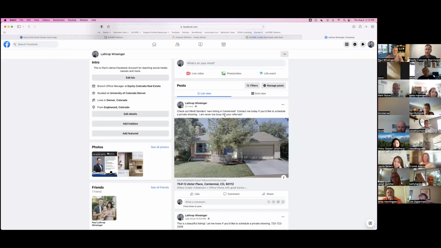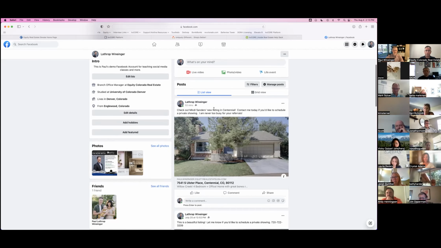And for anyone that's concerned, none of this comes back to equity. It's not like they want to get our database, or we have control over it. This is a third-party, kvCORE. If anyone's like, oh, I don't want someone to have my stuff, no one has your stuff other than kvCORE, which is just a third-party company like anyone else having your stuff. So this is 100% your website, database, everything. We can't see it. Just for anyone that might be concerned that equity is Big Brother or something.